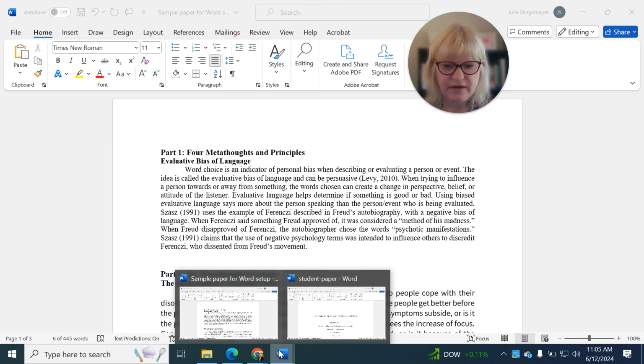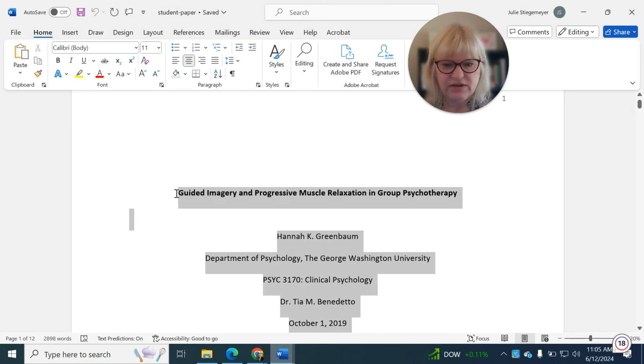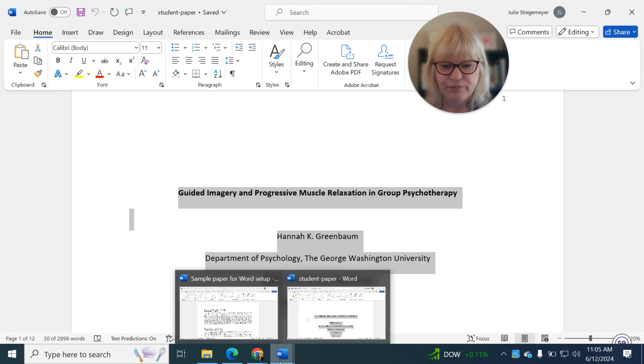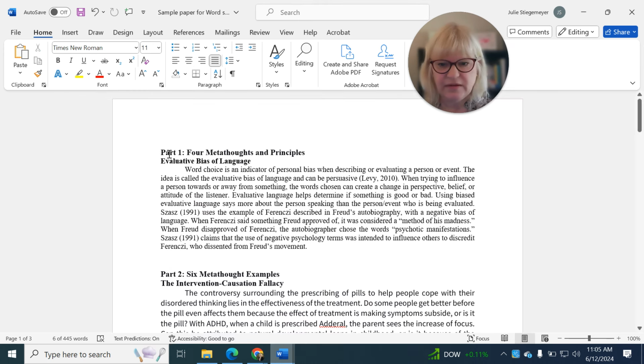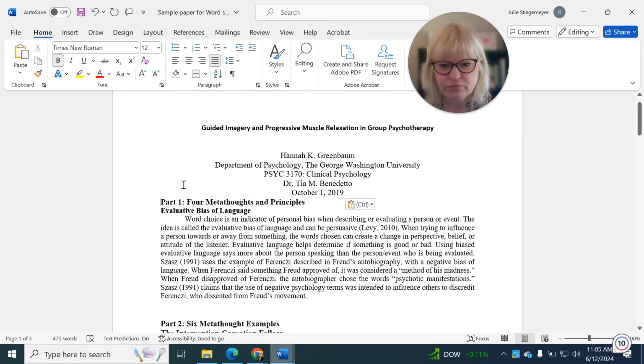So I've opened up this document, which is free from the APA style website. And I'm just going to paste the title page information in here. And I'll come back to the formatting.